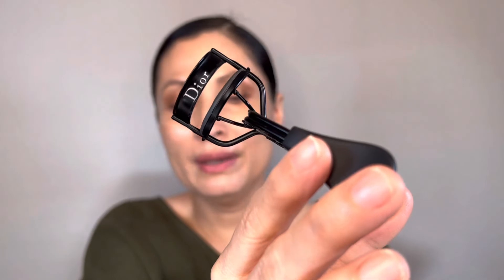I thought that since it was from Dior it was going to be good, but even if I like some other makeup products from Dior, this one I don't recommend. Don't buy this — it's not good, especially if you have shorter lashes, very thin lashes, and lashes that are hard to curl. If I could give zero stars, I would. I bought it at Sephora and the return window passed because I was giving it a few more chances, but the lashes end up sticking to the curler.